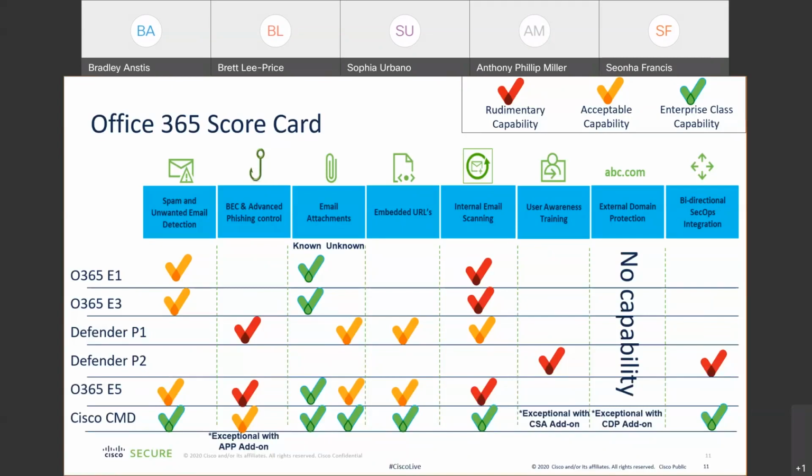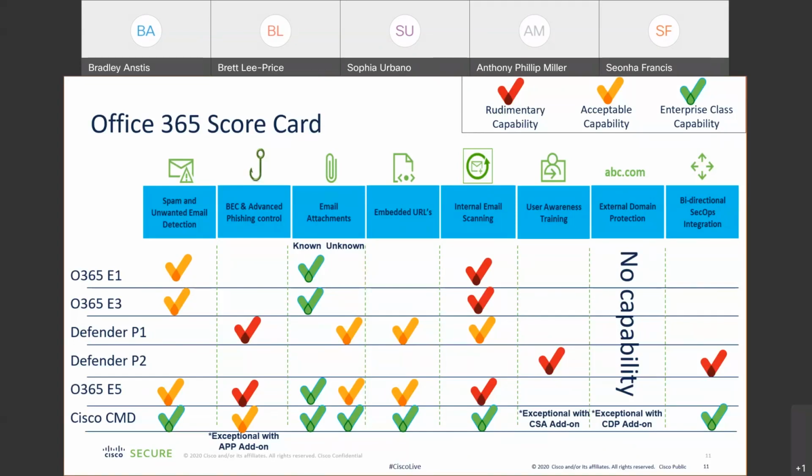E1 and E3 by themselves have a pretty basic spam detection engine. There's no control there for BEC or advanced phishing. Only scanning for known email attachments, no scanning for unknown. There's no cloud sandboxing or anything in those base products. And very rudimentary internal email scanning, no capability anywhere else.